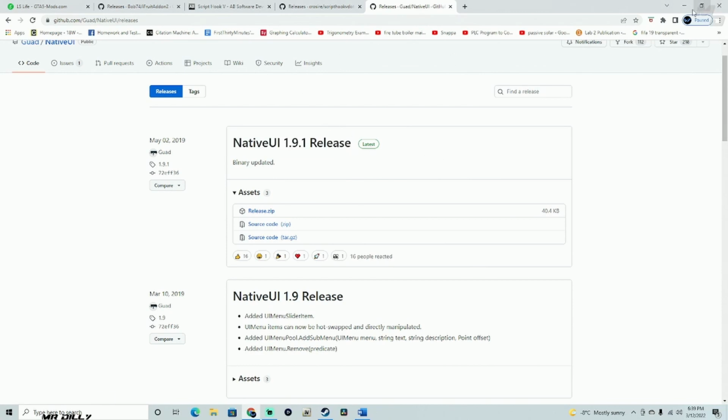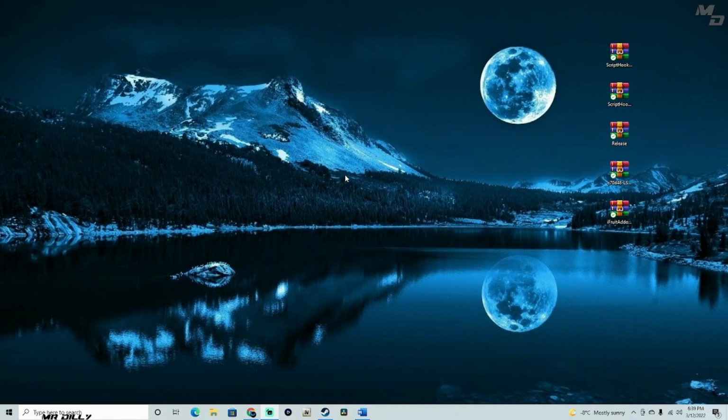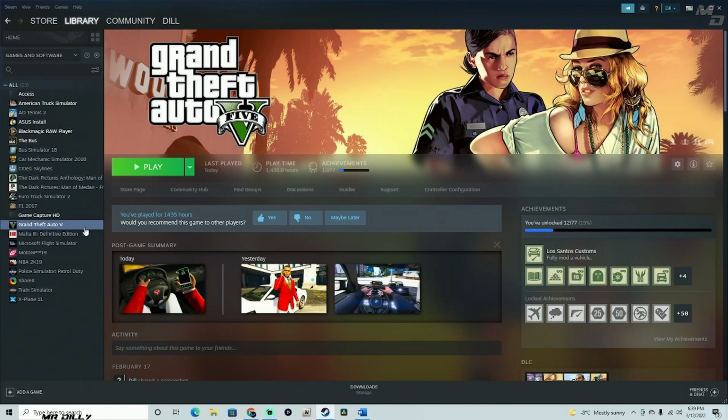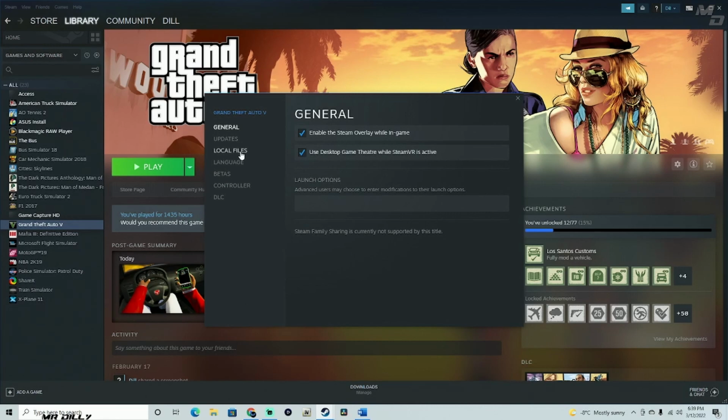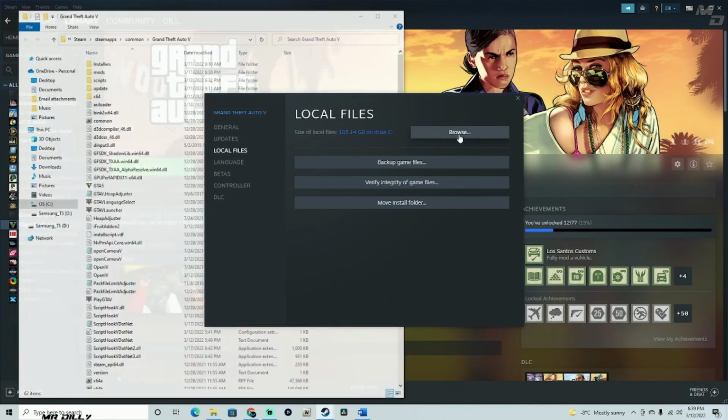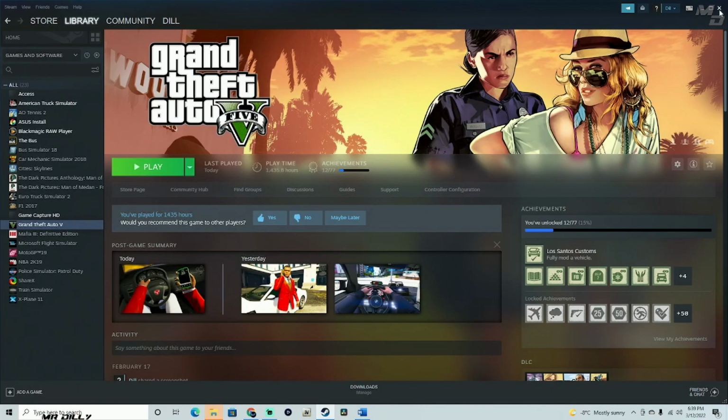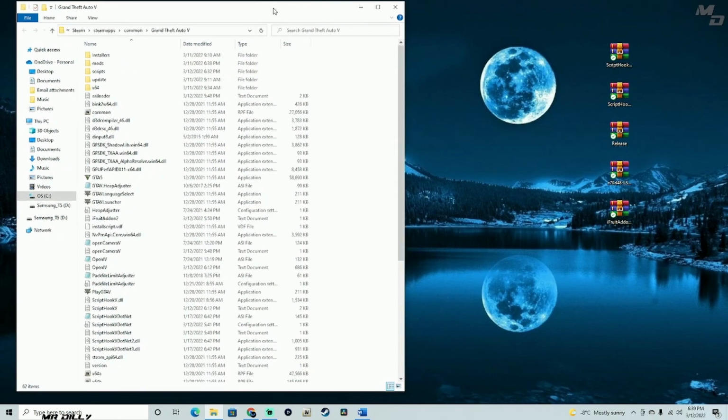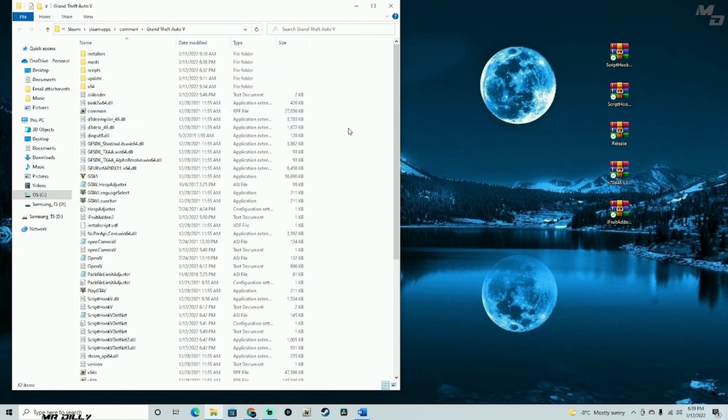All right, with that said, I'm gonna minimize this. The first thing we need to do for the proper install is find your GTA 5 main directory, where you want to play your GTA 5 mods. For this one, I'm just gonna open up my browser, browse local files just like that, and this is my GTA 5 main directory right now, where I want to play my GTA 5 mods, or you could call it some real life mods, whatever you want to call it. This is where you need to be to make sure you have this downloaded.